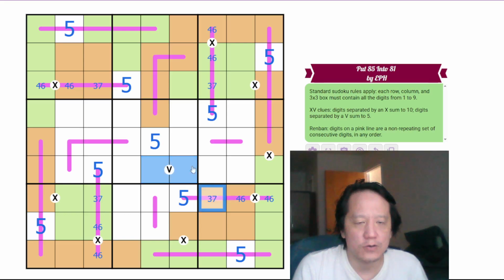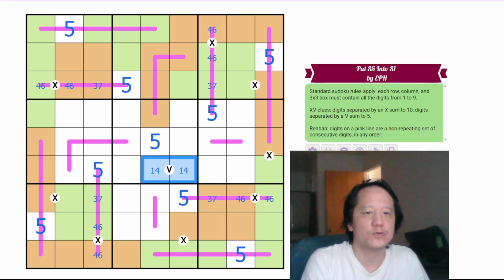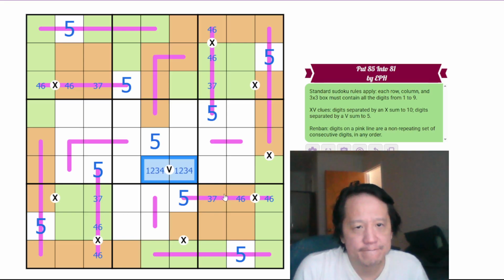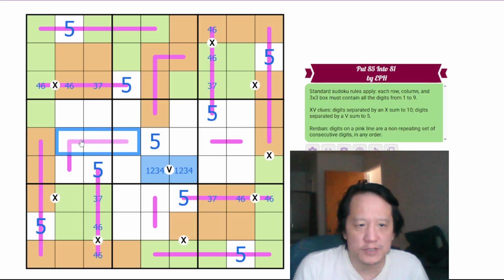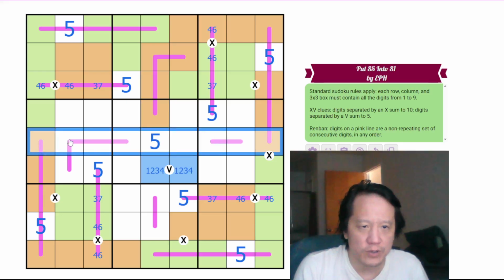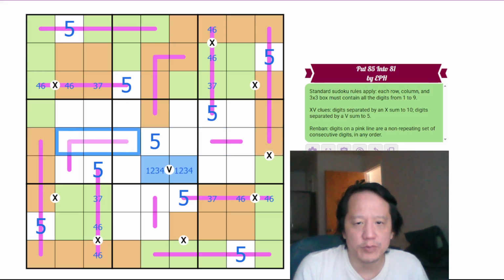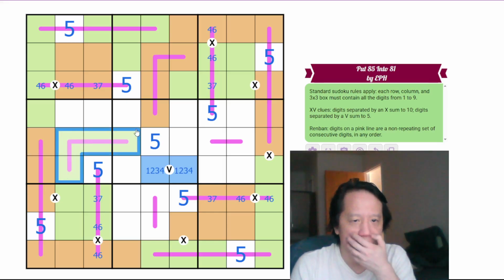These are both low because they add up to 5. And it's either 1, 4 or 2, 3. These are the same problem. So these 3 cannot be orange because we have 2 oranges already in the row. So these all must be green. So that makes that green because there's no 5 available there.